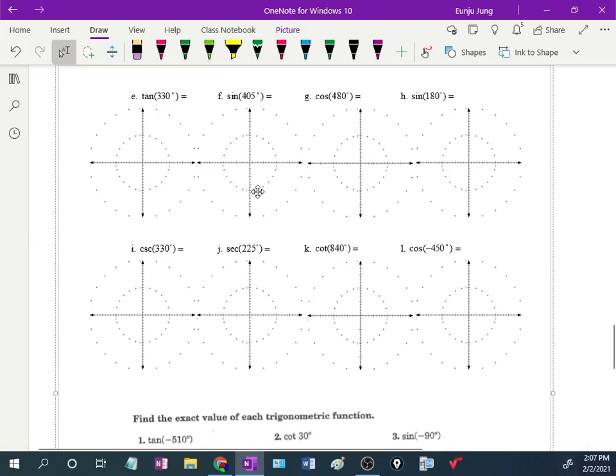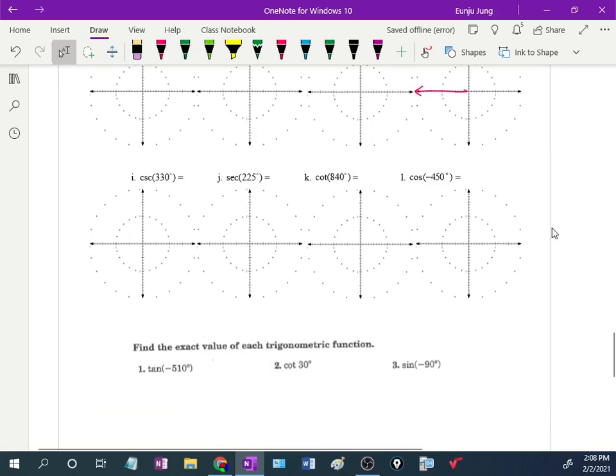In this video, we will continue working on page number 10 on the handout. So we are going to draw an angle if it is necessary. If I need to draw a right triangle, I will draw a right triangle. If I don't need to do it, then I will skip drawing a right triangle and I will answer the question, okay? So some kind of problem such as H, the angle falls on the x-axis, or question number 3 on the last one, the angle goes negative direction and it falls on the y-axis.